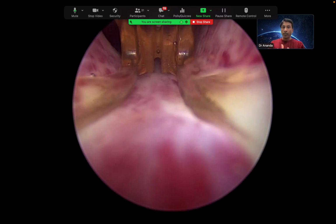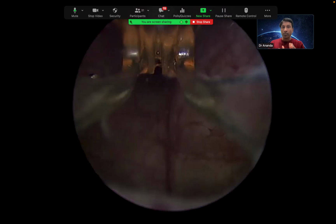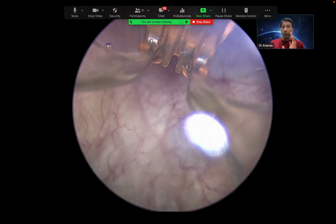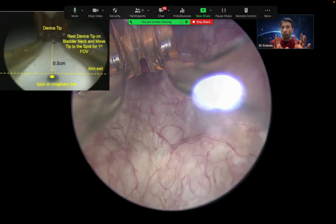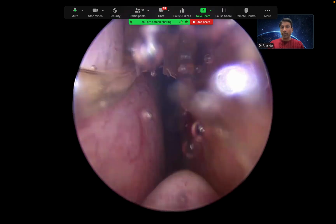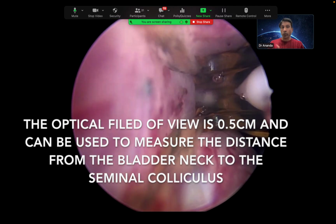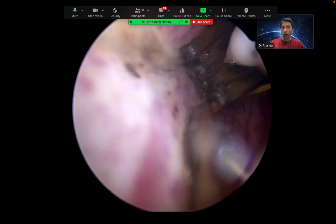So again you will have a fixed equipment delivery system. This is a disposable delivery system. The patient should have a normal cystoscopy, and then the patient's anatomy and suitability need to be completely assessed. And here you can see that the patient needs treatment on both left and right lobes. There is no need for a median lobe deployment.